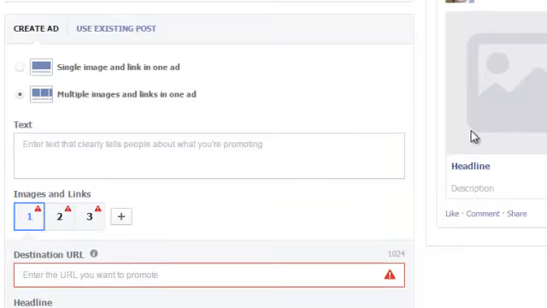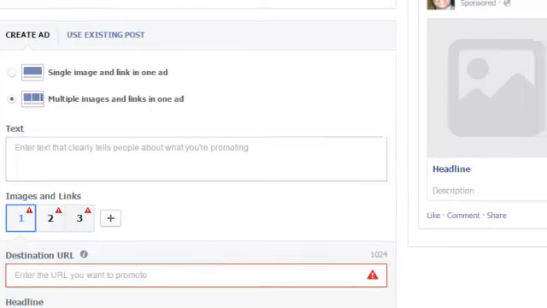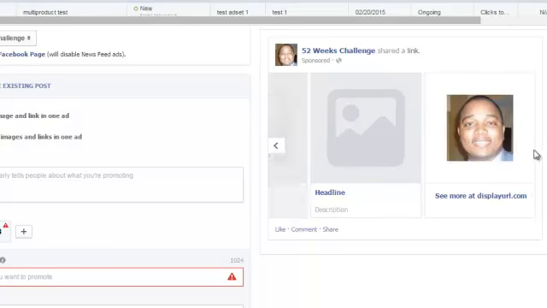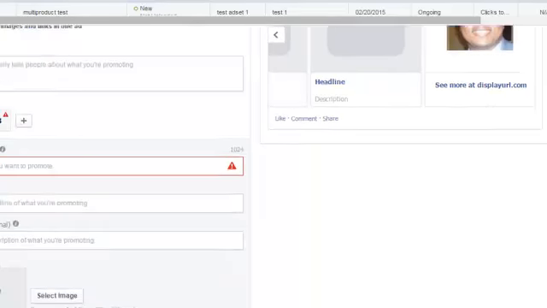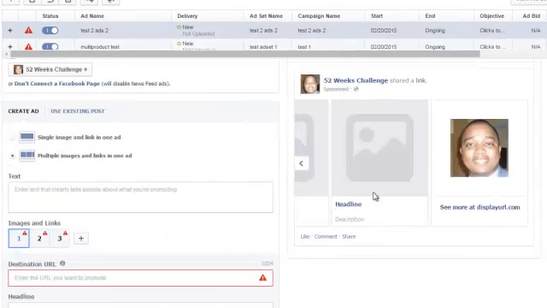Take action. Don't forget, you have 3 ways, technically 4 if you include the see more display URL, which I recommend you always should, because it gives you 4 options to promote your ad. And let's start testing it and see how it goes.